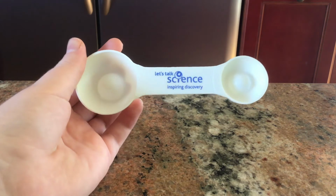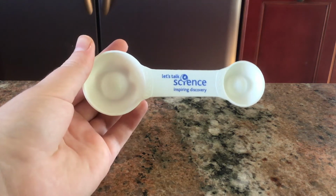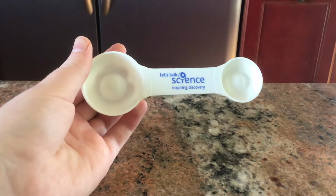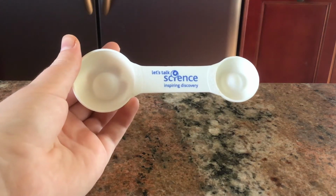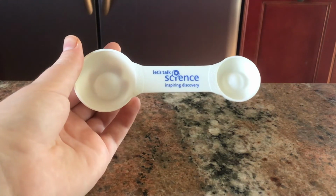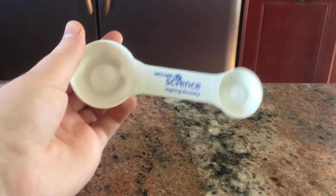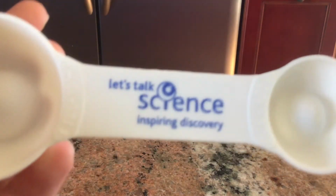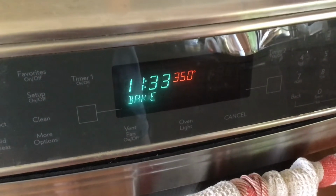Now, if you have something that says teaspoon on it, great, you're good to go. But if you have something in milliliters and you're not exactly sure how much that is, you can easily look it up online and have it converted for you. These are just some handy things that you want to know when you're baking and when you're measuring. Let's talk science. The very first thing you're going to want to do is preheat your oven to 350.